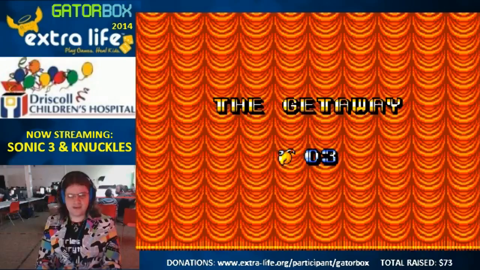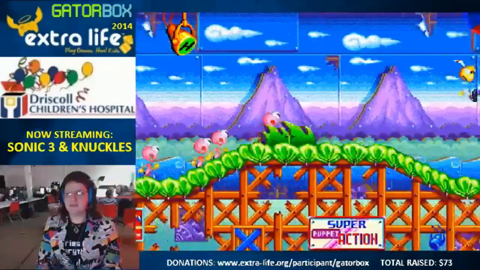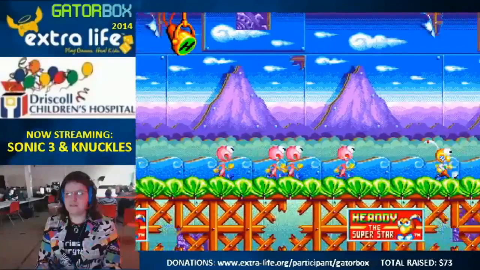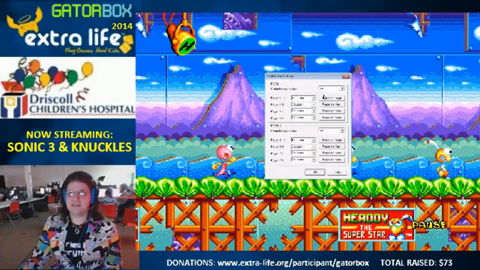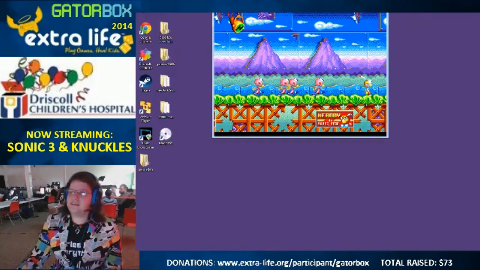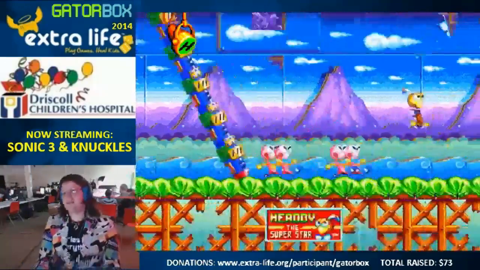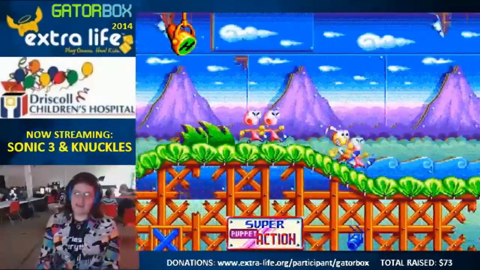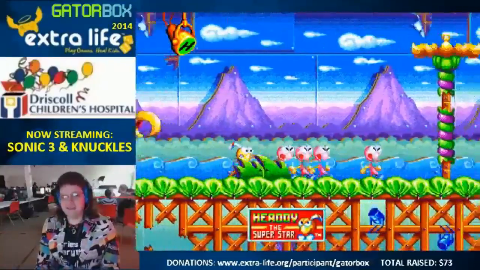If I've done this correctly, it should... Okay, hang on. I've got my B and C backwards. There we go. Okay. So this is a game that I wanted to stream last year, but I ran out of time and I didn't get to do it. So came in this year.